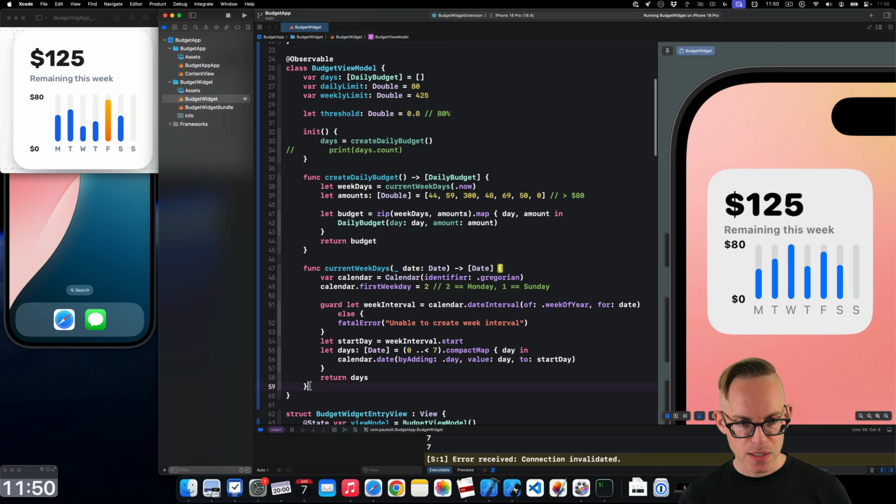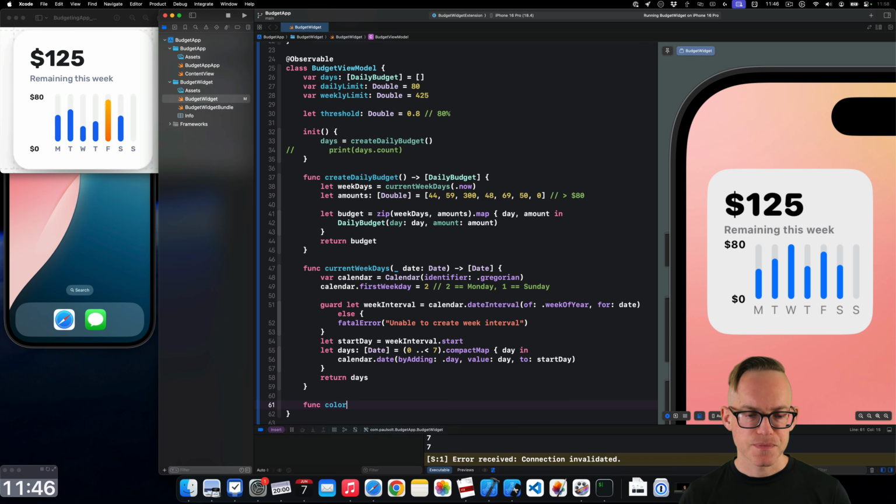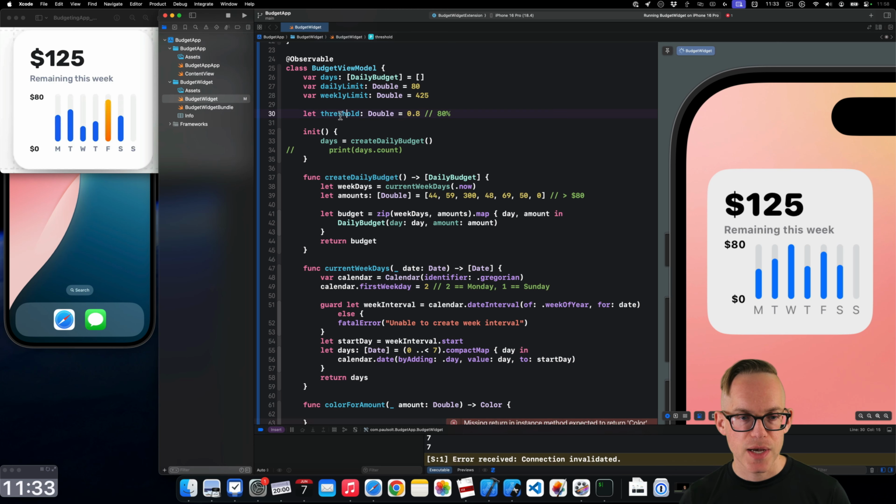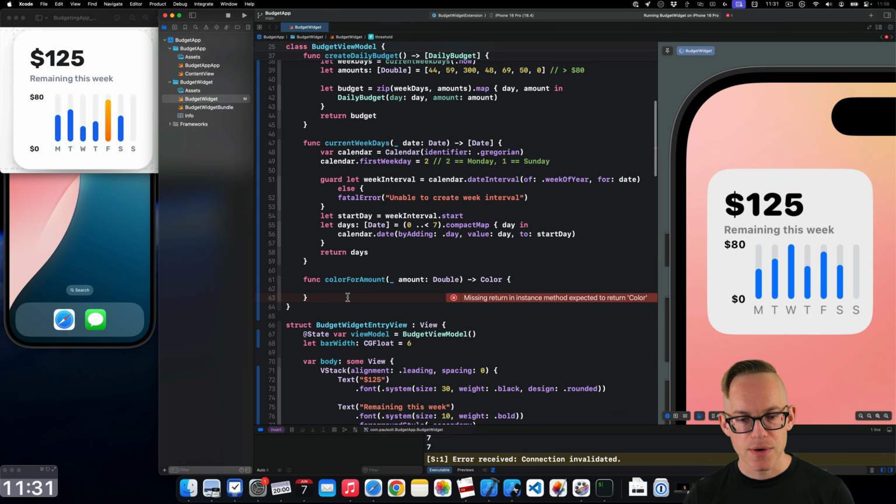And then down here, we are going to create a new method that's going to be func colorForAmount. You're going to pass in the amount as a Double, and we're going to give out a Color as a result. So let's use that threshold value that we have up top down here.